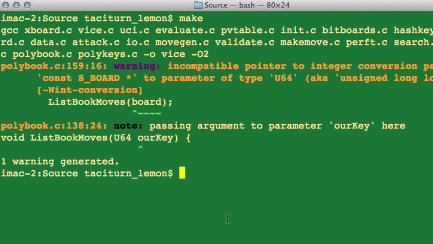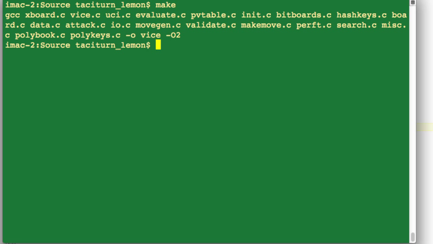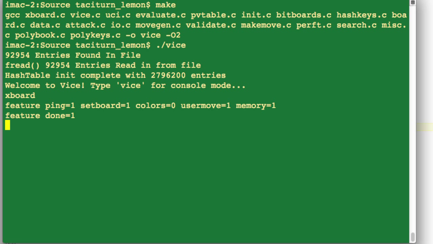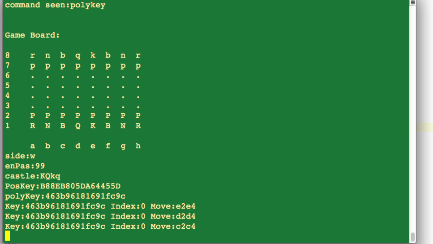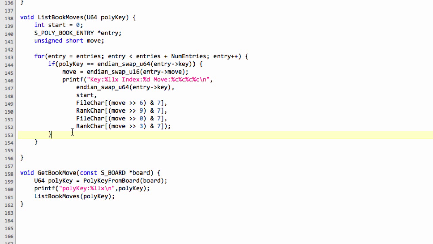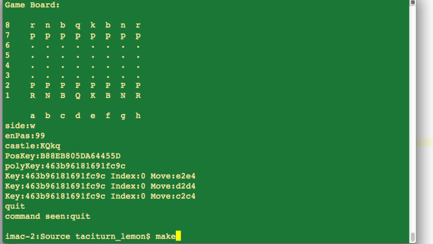So I'm just going to save that all out, and you can see that I had some problems earlier there when preparing some of the code for this video. Everything compiles, and now just run, and let's go into export, and hopefully everything's going to be working okay. So I'll type new and also force so that we can keep the program not making any moves. And now just type polykey. And here you can see that it's found index is remaining 0 because I've forgotten to increment start in the loop, and I wanted to show the index. So just at the end of here I need to increment start. Back in the terminal then, I'll just make this again and run.